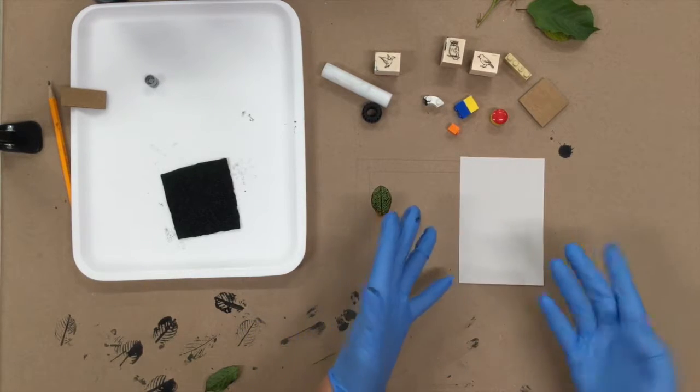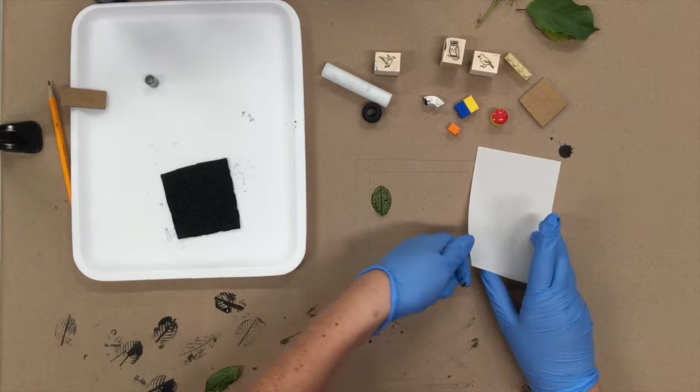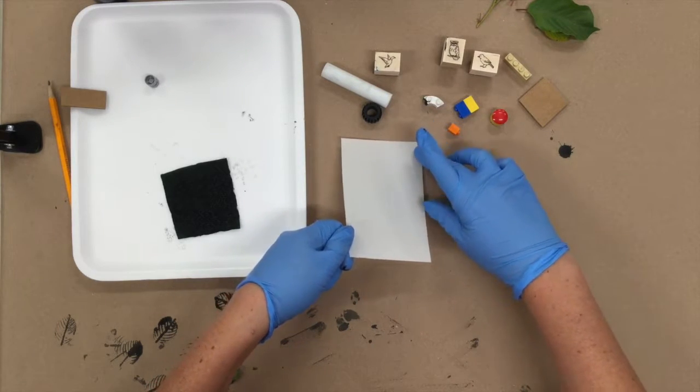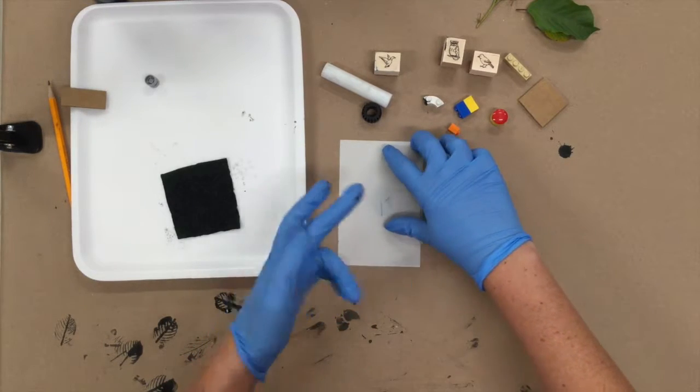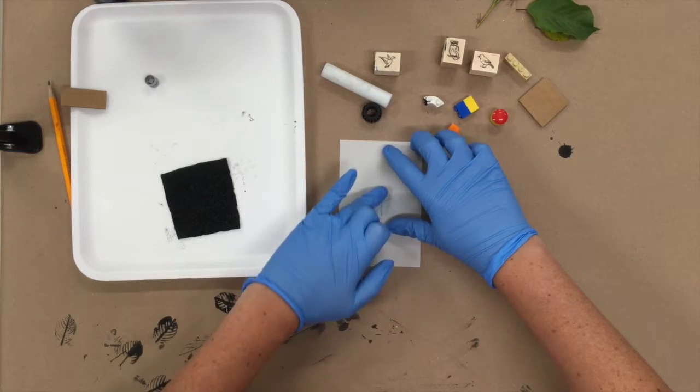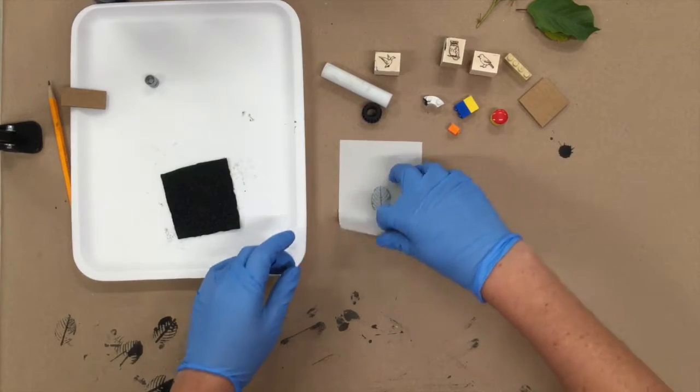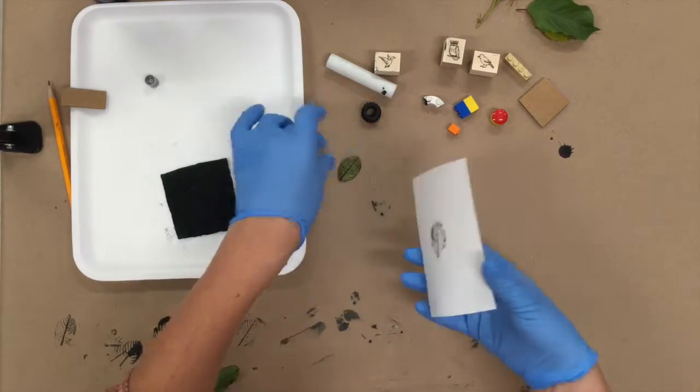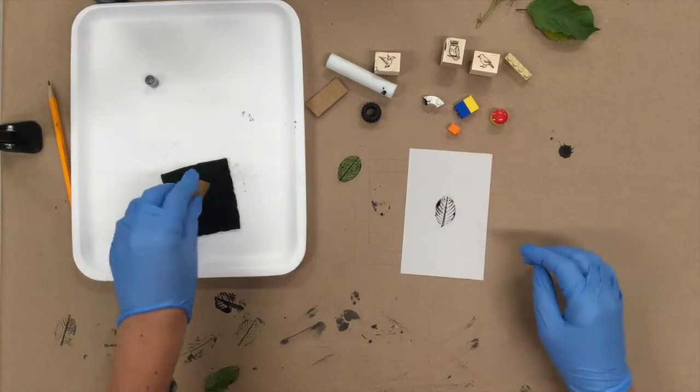It's really hard for me to place the leaf onto the pronto plate, but if I put it on the table first and then I'm going to bring my pronto plate over and place it down and rub it where I want the leaf print to end up in my image. I'm trying really hard not to get any stray fingerprints anywhere on the plate because if I do they're going to become part of my image.